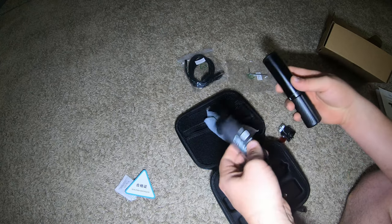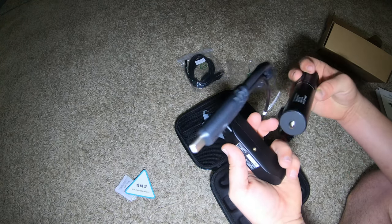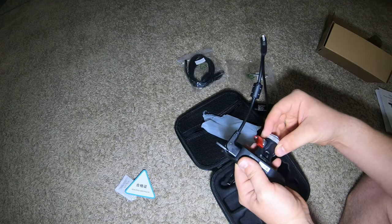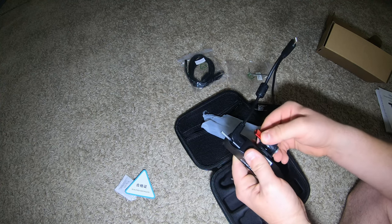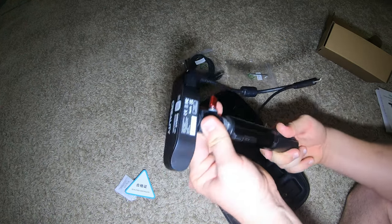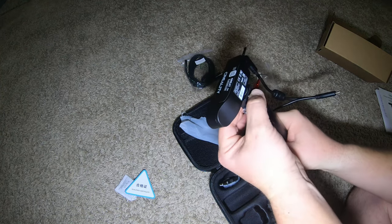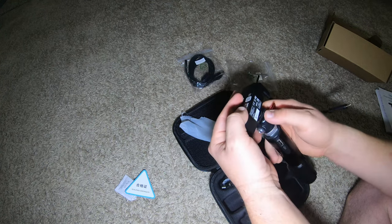Slide it, screw it. That don't even screw in there. You have to use their adapter, really? That's great, I guess. So you'll just need an adapter to screw it down to the smaller. Oh, shoot.